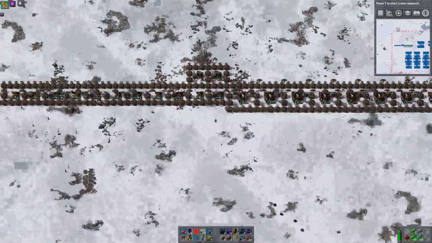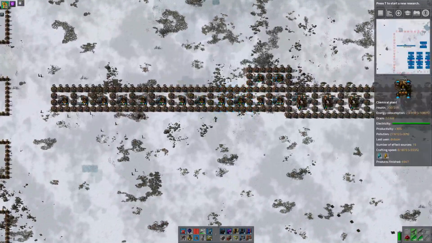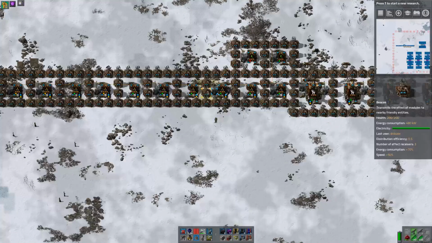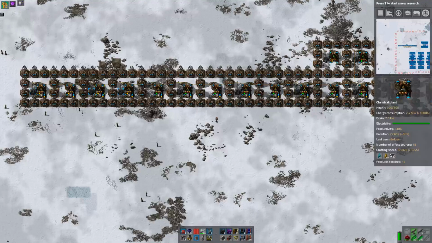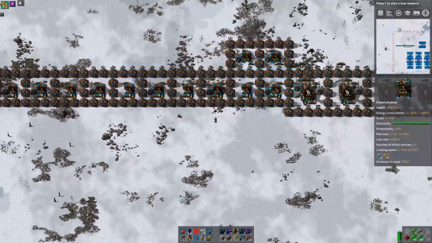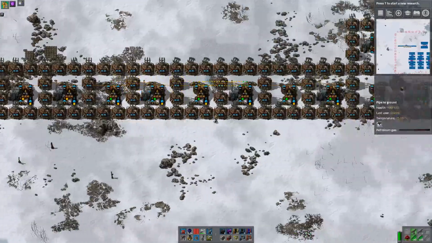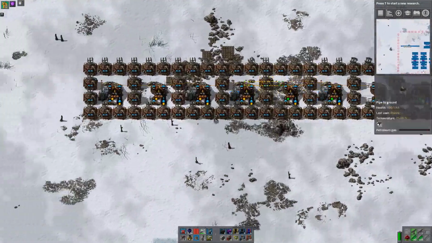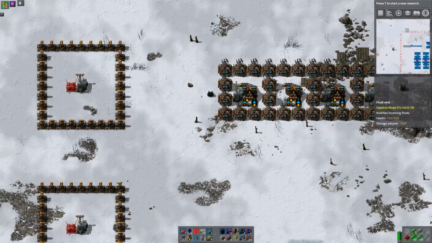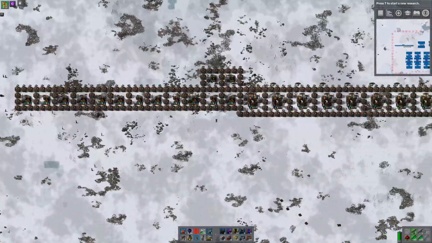Okay, so I think one solution to this would be to cut this in half. How many of these cracking units do we have? 1, 2, 3, 4, 5, 6, 7, 8, 9, 10, 11, 12. Okay, so let's take off 8. Okay, let's cut here. Okay, and we will put into a fluid void here. Great, so now the whole thing's running.